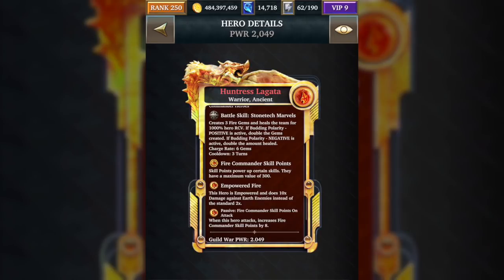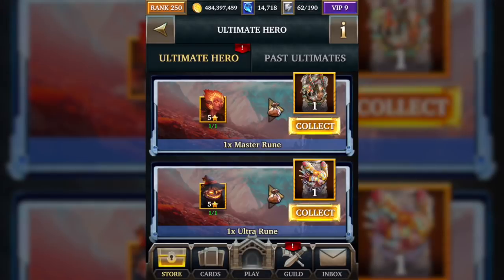If polarity is actually negative, it will double the amount of heal. So your heal will be 2000% instead of 1000%. So you'll heal for 2000% of hero recovery if it's negative. Charge rate is 6 and the cooldown is 3. But the thing about this is when polarity is actually negative, the damage you'll take is actually decreased. So you will take 10% less damage. So you'll be healing more when you're taking less damage. When you're taking more damage, you'll produce more gems. So that seems a bit backwards, but I guess Network has got a reason why they've done it that way.